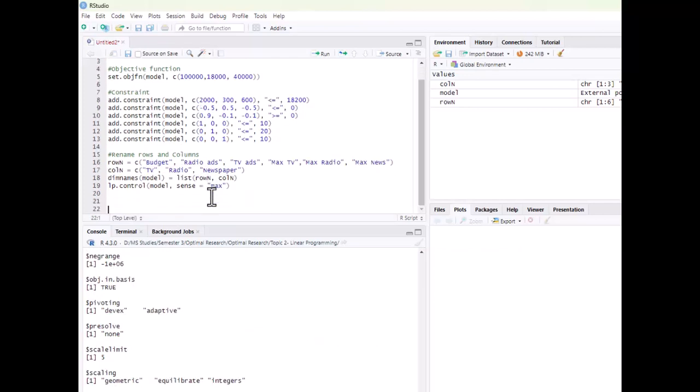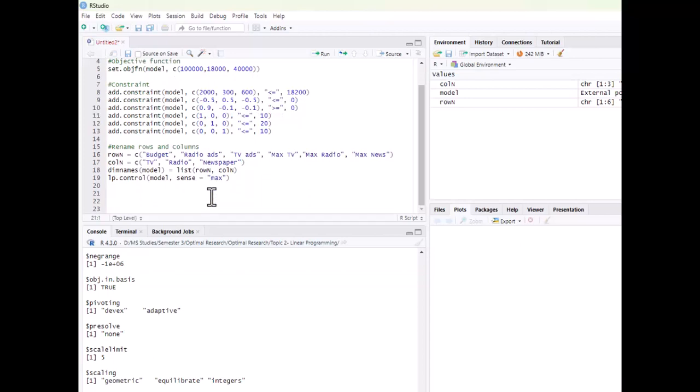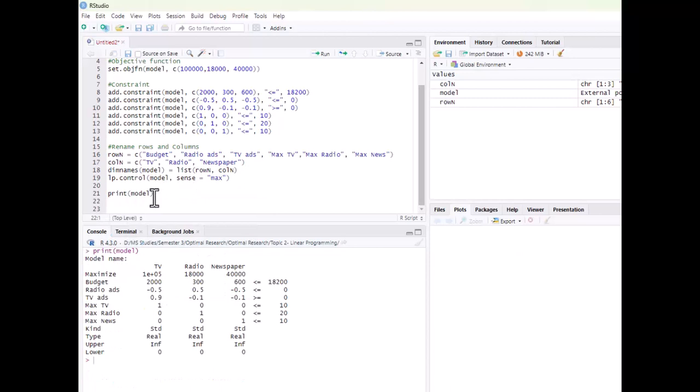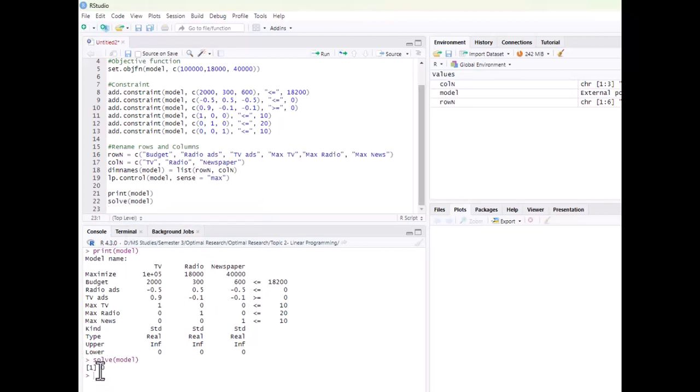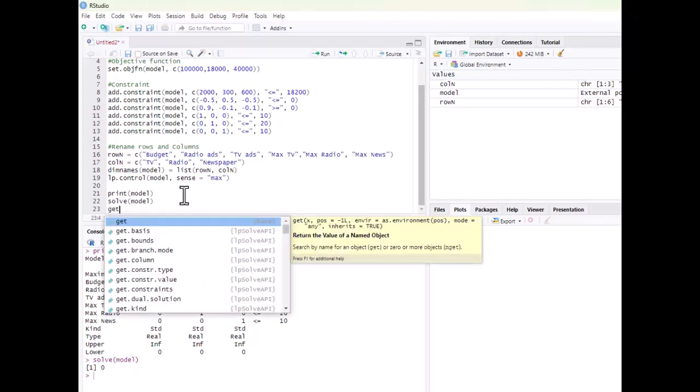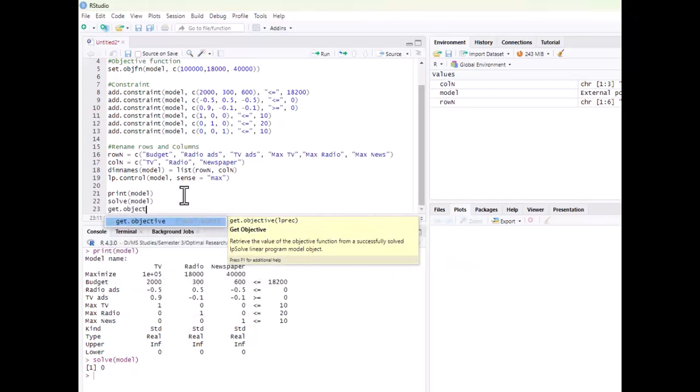Now print model, solve model. Here it comes 0. It means we are doing good so far. And now get our objective function for the model.